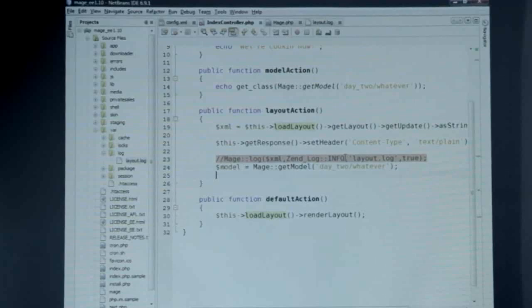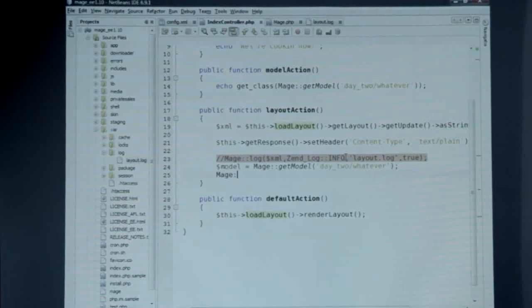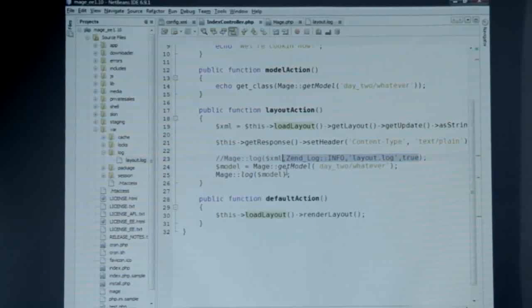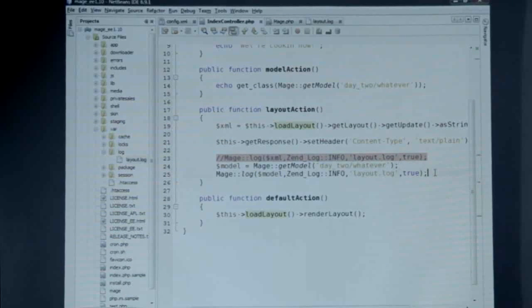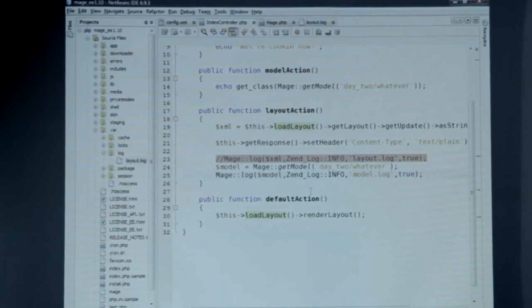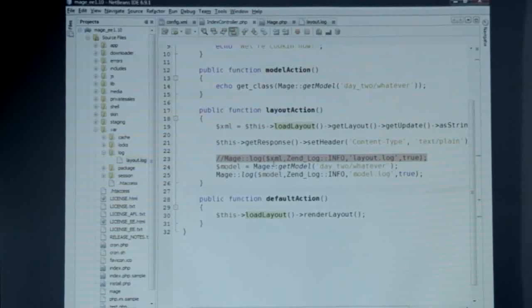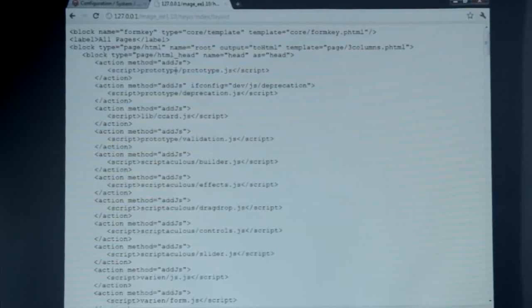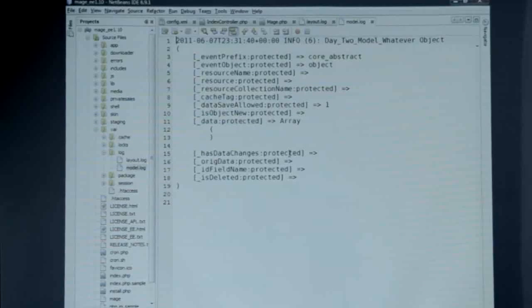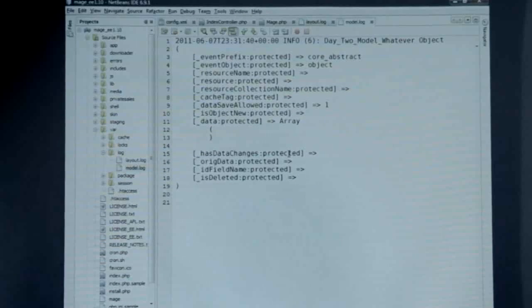And then I could Mage::log, and I can just pass this in here. I'll copy this information again, let's say model.log. Then if I were to hit my layout action again, I would expect to see this model.log file. Oh, okay, look at that. I've got some information here. Cool.